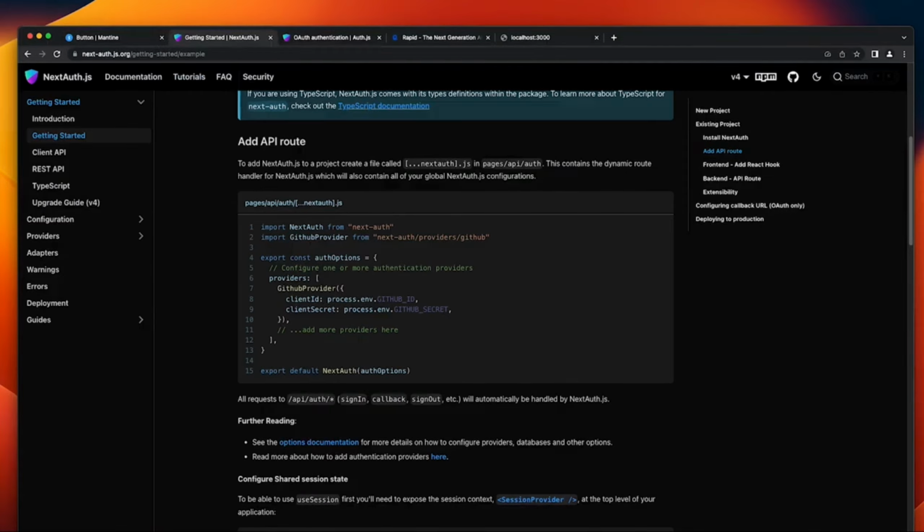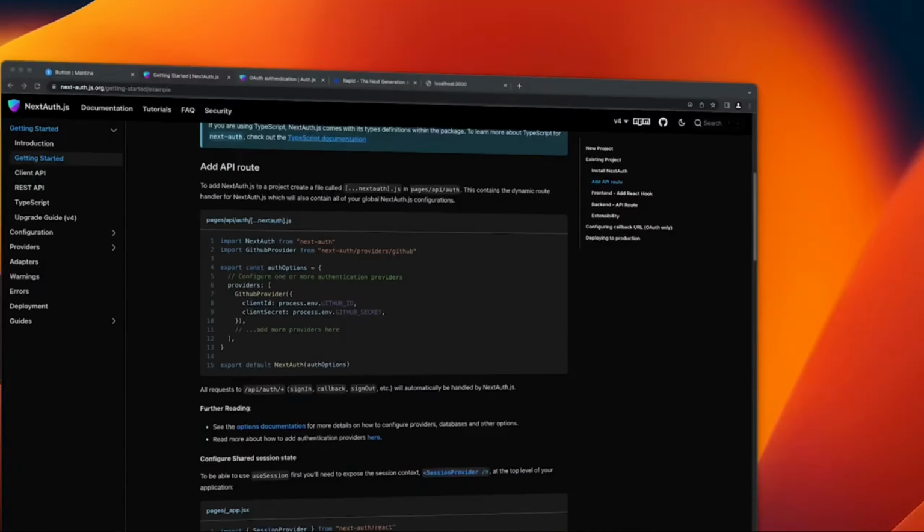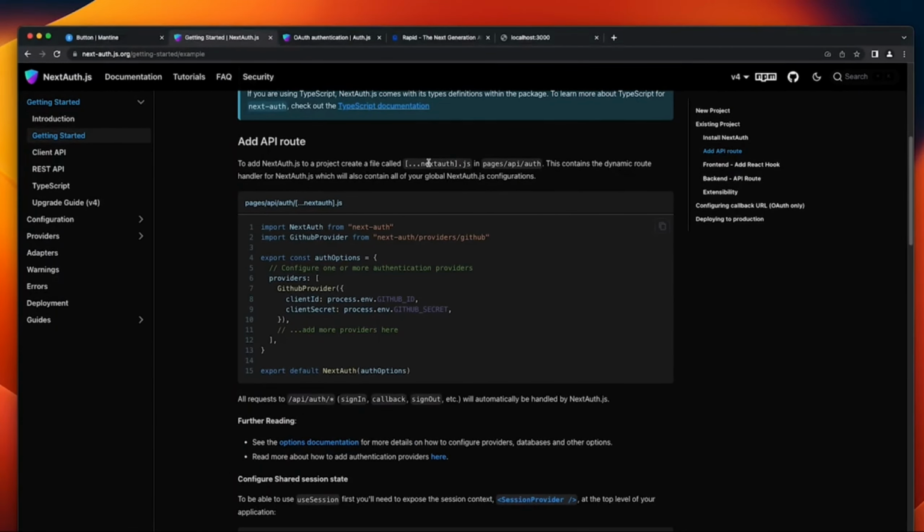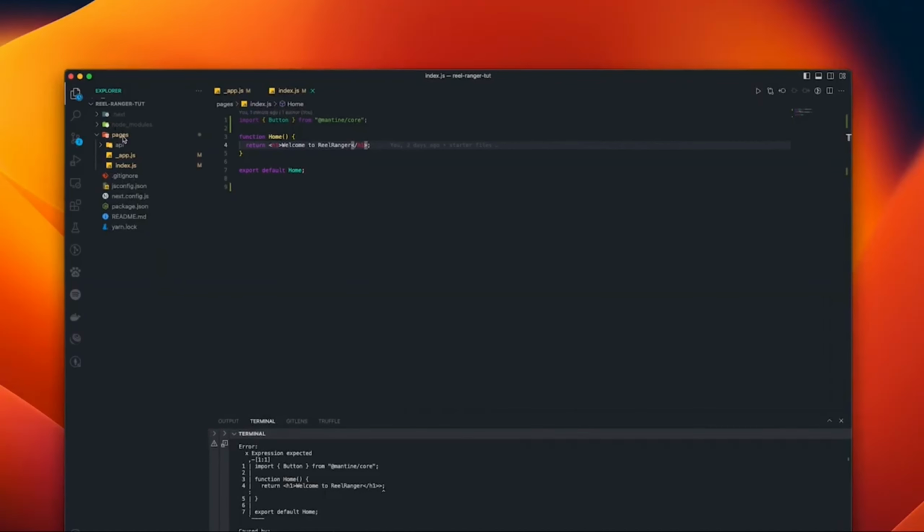So remember, to get started after installing, you create a file called [...nextauth] wrapped in square brackets, under the auth folder, under the API folder, under your pages folder. So let's do that. So we're going to go to pages here, and remember we have our API here, right?